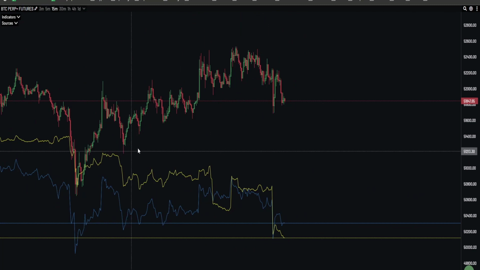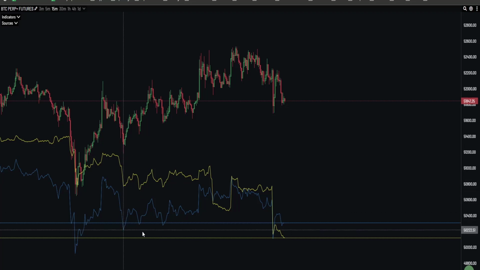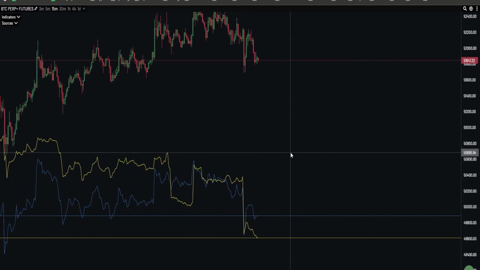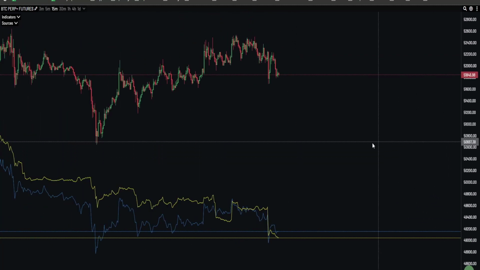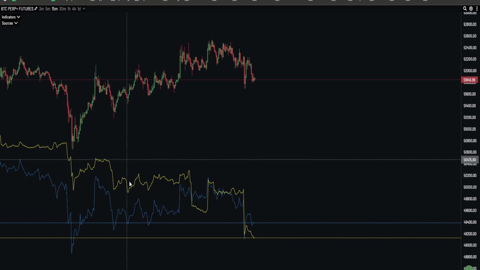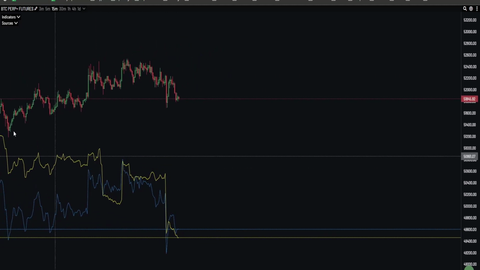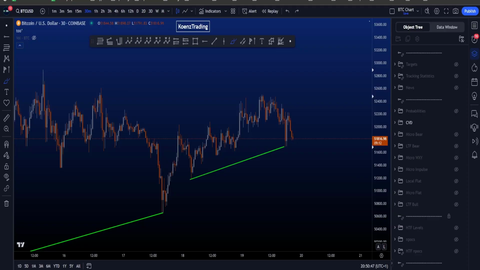Here you can see higher low in price, lower low on the CVD on blue over here, between the CVD on blue, this low, and the low that we made here, and also on yellow you can see higher low in price, lower low on the CVD, but I don't really like to use yellow per se here because price moved up and yellow just continued to the downside. So I do prefer to keep an eye on the blue CVD, which shows bullish CVD divergences with this pivot, higher low in price, lower low on the CVD.